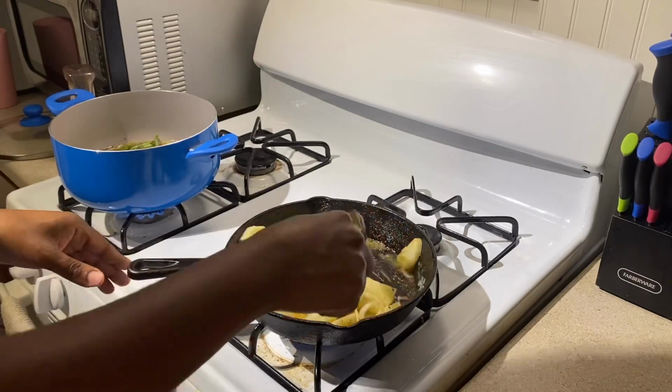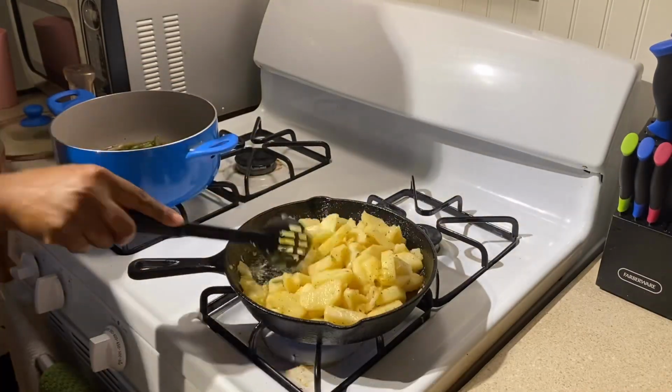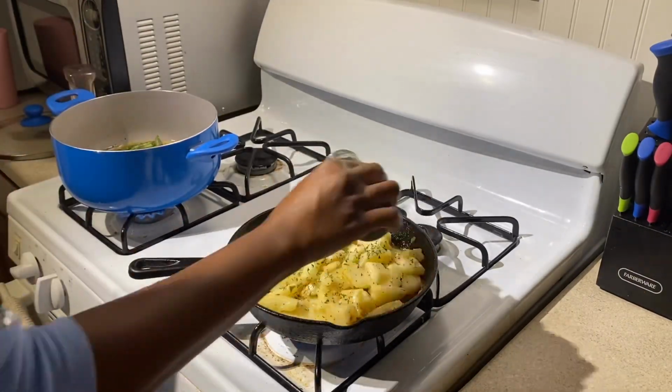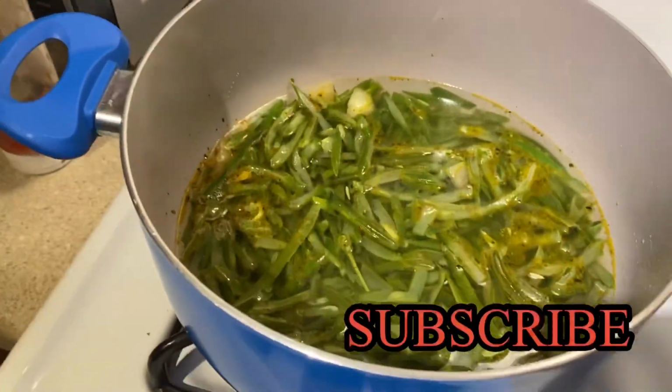Check on your potatoes. Right about now, they should be ready to be stirred up. And they should be really soft, but with nice texture. And we're going to add a little bit of parsley on top. And this is how it's looking so far.